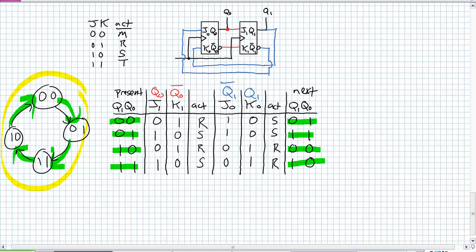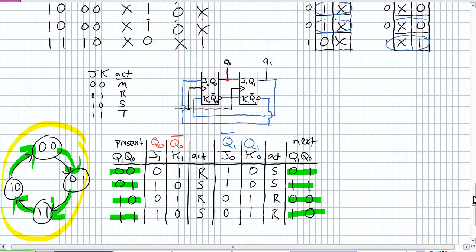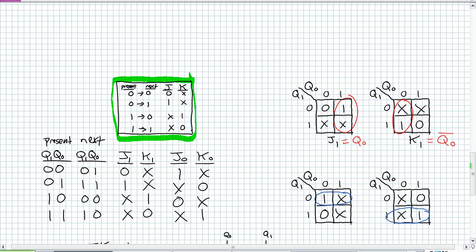So systematic, again, systematic, that's the way you go ahead and do that. Take that present state, compare it to the next, and use that cheat sheet right here. You have to know how these things work given a present state and its next state. Go ahead and figure out what those J and K inputs are. Again, just take those individual J and K inputs and put them into their own individual K-maps and come up with minimum SOP expressions for them.